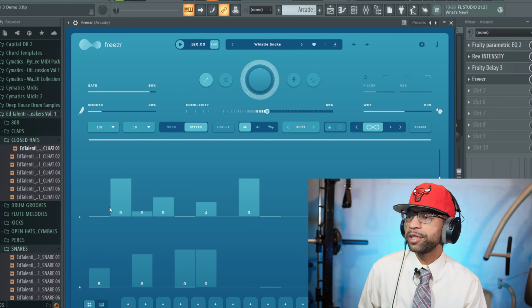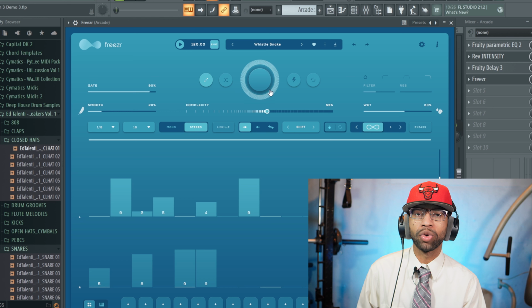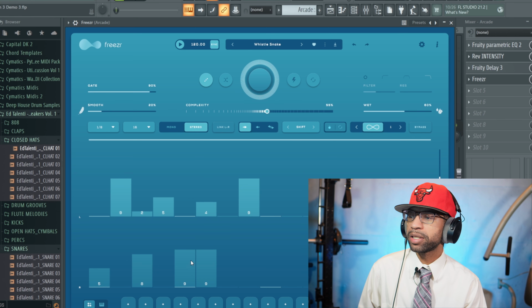So when you open up Freezr, it is going to look like this. Now, as you see here, I'm not going to go through this all in depth. I've made a video on this, so I'll go ahead and link that with the card in the corner for you guys. But with this, you can basically draw how many stutters that you want. So you can go up to 12.